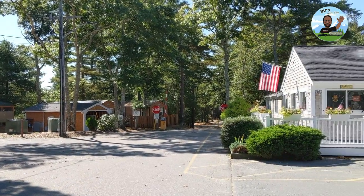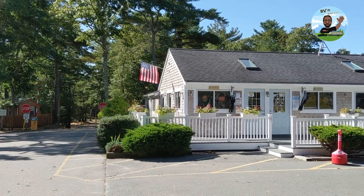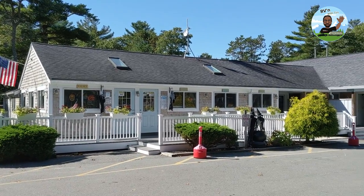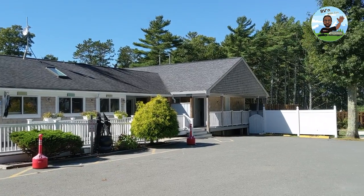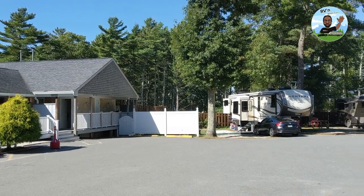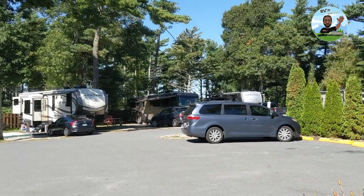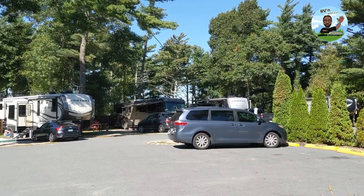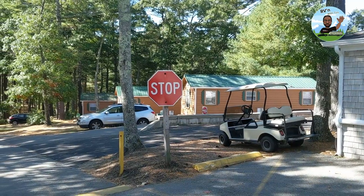That's the camp store coming up. What I like about this park is that everyone is identified with shirts saying 'RV Resort Staff.' That's great because I've been in facilities where camp staff weren't identified — people walking around on golf carts and you didn't know who they were. This makes it really neat, so if you need help or just want to know who's around your campground, you know it's the staff.